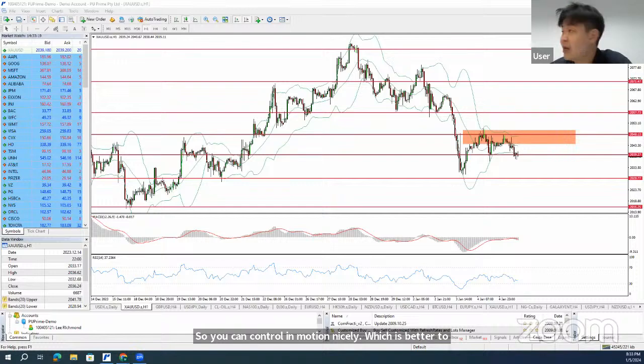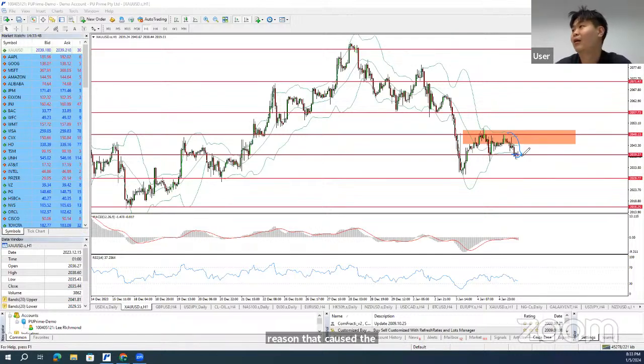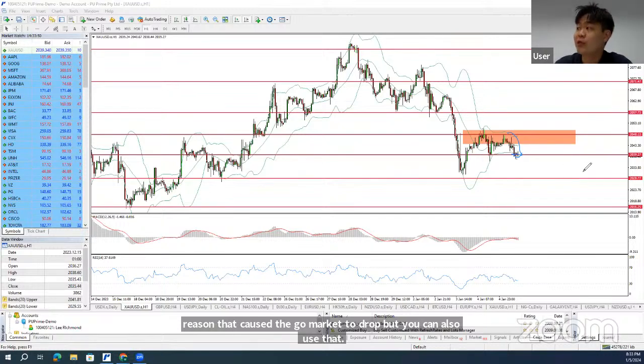Okay, in my opinion, it's actually both, because fundamental analysis can provide you a very good direction on certain products, and then technical analysis can help you to set your entry point, your TP level, your stop loss level. For example, according to fundamental analysis, most of the data from the US region are better. This is the main reason that caused the gold market to drop. But you can also use technical analysis. So when can I enter short positions on gold? You use the technical analysis.